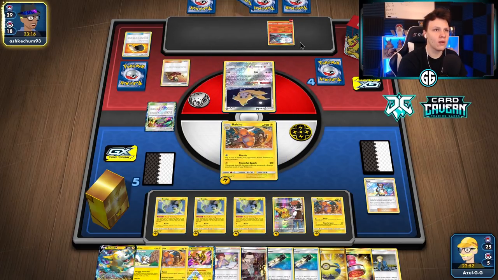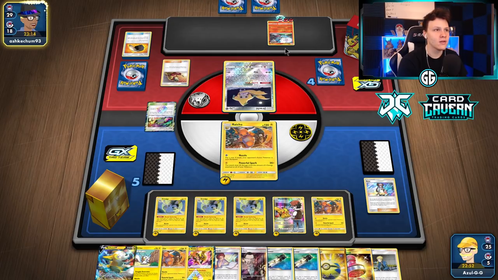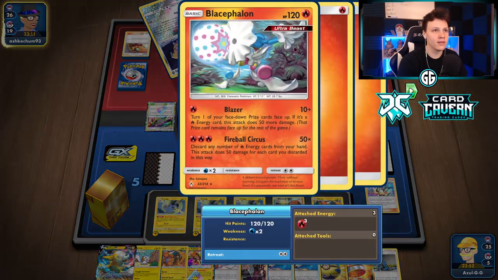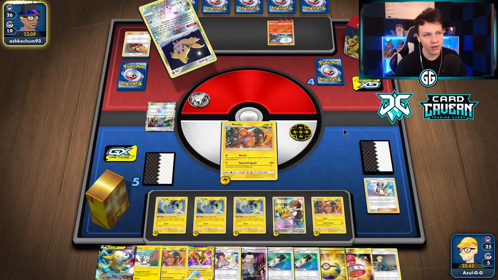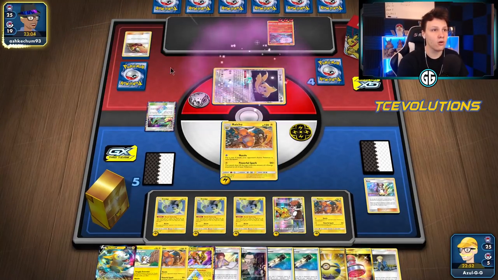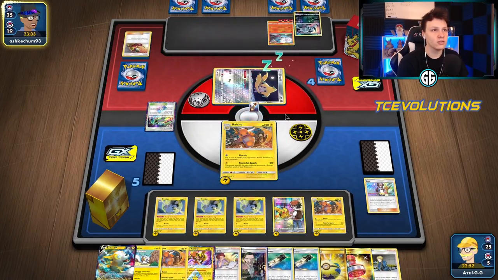All right, here comes that Welder. All right, they did have this third Welder here. Still need 3 energy to back up the 2 energy on this, though. They need 3 more energy here. So Fire Crystal works for them. They also need a way to switch Jirachi, though, as well. There's a Quick Ball grab. There's the Escape Board. All right, so it looks like they'll probably be cool.